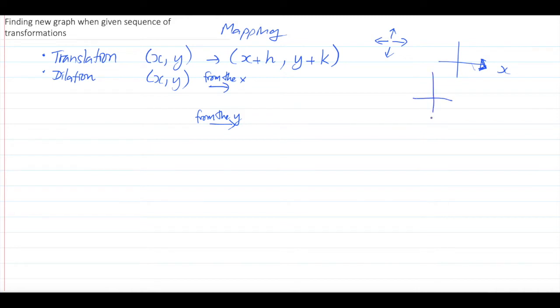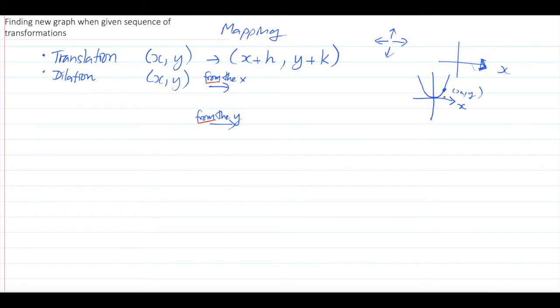Let's say you have a graph, a good old parabola, and this is the one point that we're talking about, x and y. That's our coordinate, and we want our graph to be dilated from the x-axis. Keep in mind, it's from the x-axis and from the y-axis. This is where a bit of English comes into play, and it's more of a mathematical term as well. If you are dilating from the x, where's the x? The x-axis is over here, the horizontal axis. You're dilating from that axis. What does that mean? Well, dilating means you're getting bigger or smaller, or moving away from something.